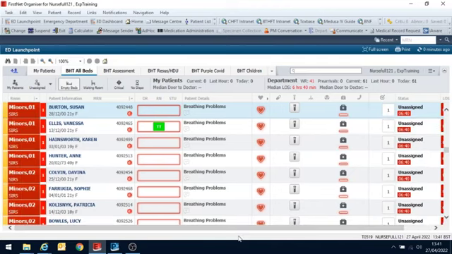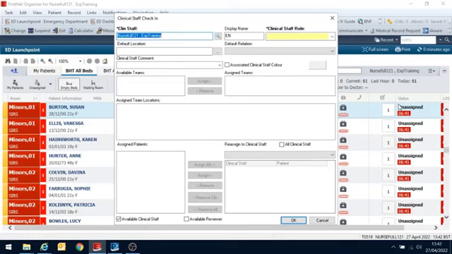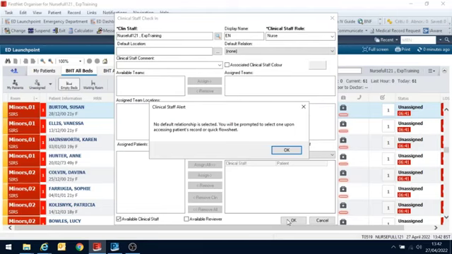The first thing that we must do once we enter the A&E department is check in, and to do this we'll come up to the top corner of the screen where we've got the three little lines with the arrow pointing down and select check in. From here it will automatically put in your name as a clinical staff member, and you will be able to select the role. From there I will then be able to press the OK button at the bottom, and that has now checked me in.